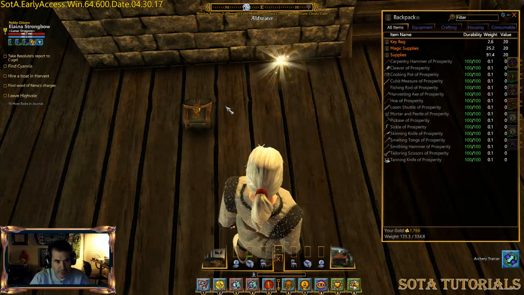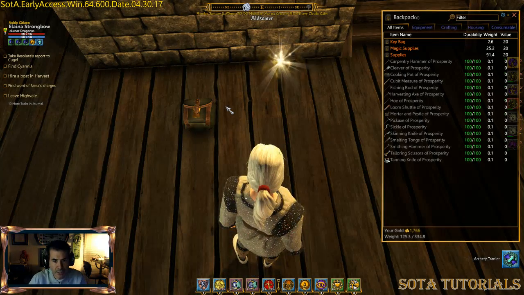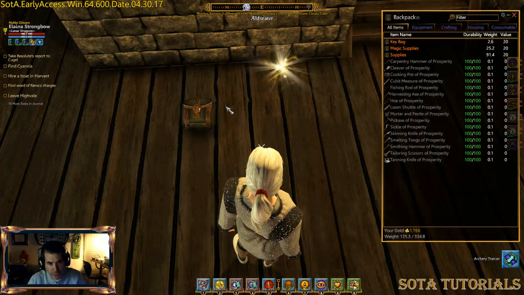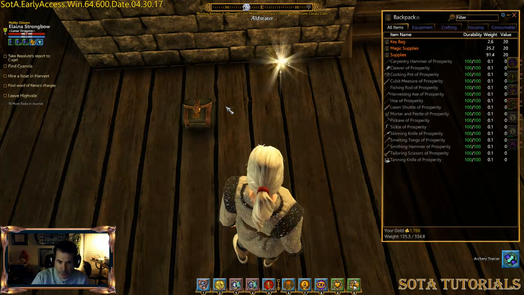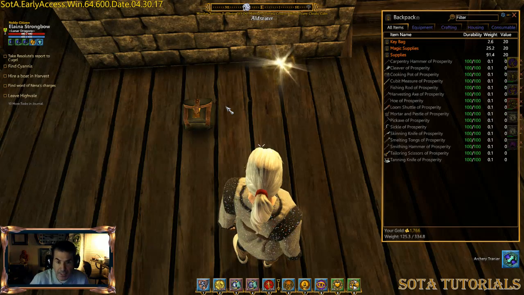So E is free rotate, moves it in small increments. Control E will do it in 45 degree increments. I know there's a key to rotate the other way. I've never done that. I just rotate one way. I'll get around. I'm like a clock.